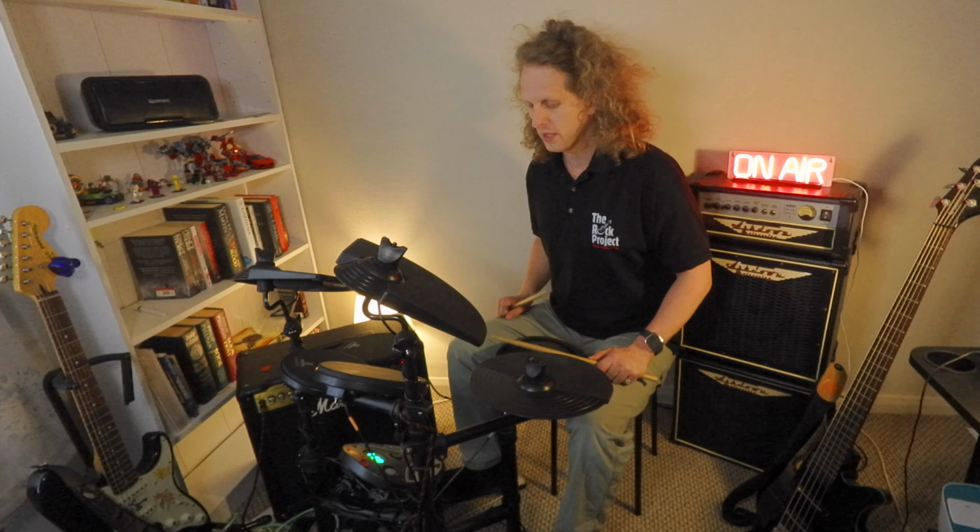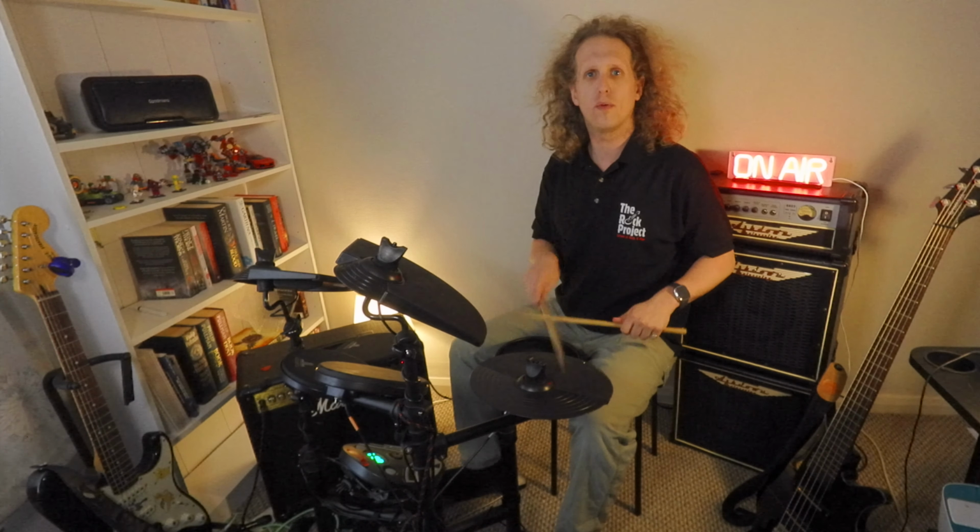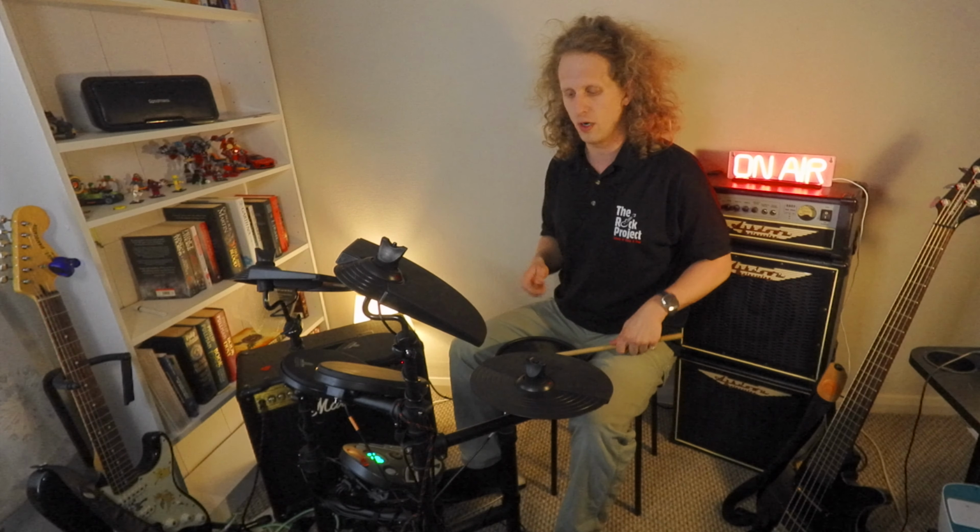The right hand on the closed hi-hat, keeping the pulse. One, two, three and four and, one and two and three and four and, one, two, three, four, one, two, three, four. And then the left hand on the snare, one, two, three, four, one. Put it all together, we've got one, two, three, four.